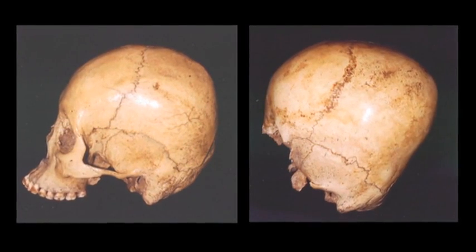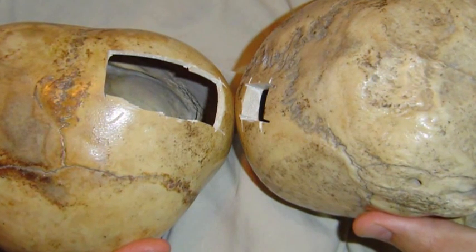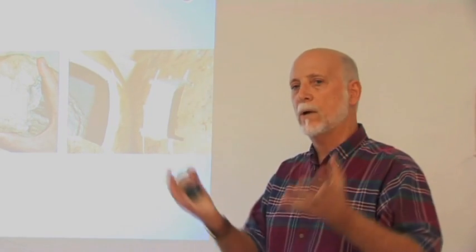These are the cuts in the skulls for DNA testing, and you see that the STARCHILD, when I've been saying it's half as thick, you see very clearly here. In some points it's even less than half. So I mean, there's just no exaggeration there. It's a complete difference in the bone throughout.